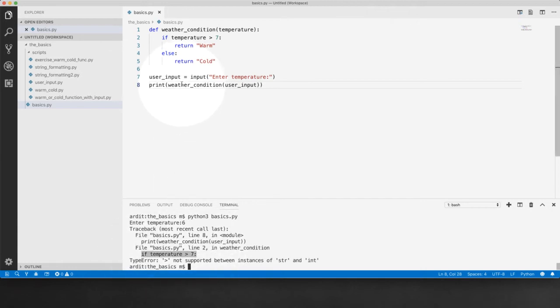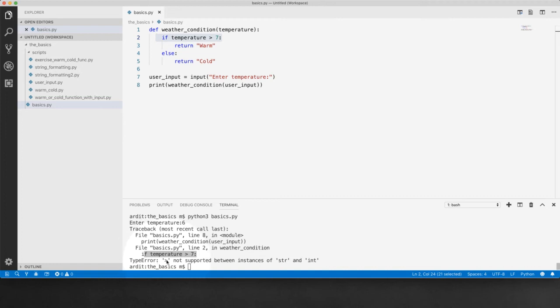So when Python tried to execute this line, that line called some other things in the script, and the error was in this line 2. So when the function call tried to call the function, it tried to execute this line. So if temperature, it tried to compare the input with 7, and then it got this error when it tried to compare.